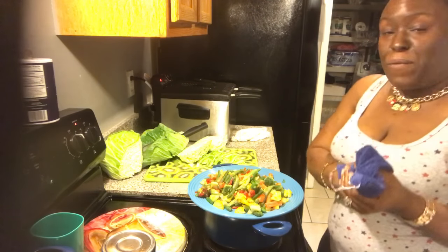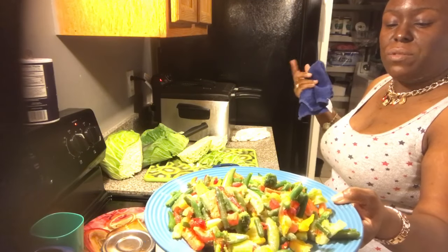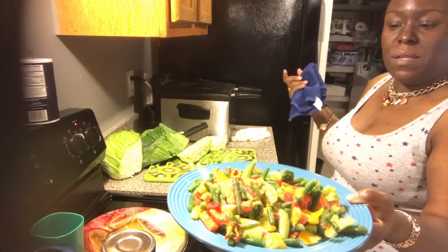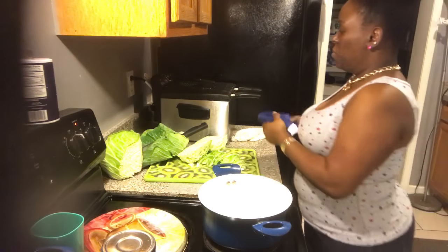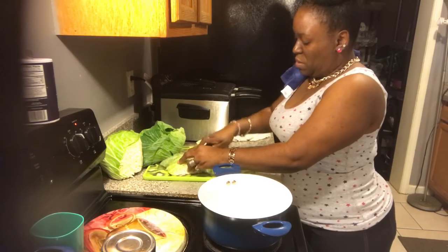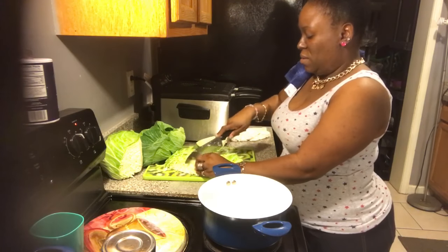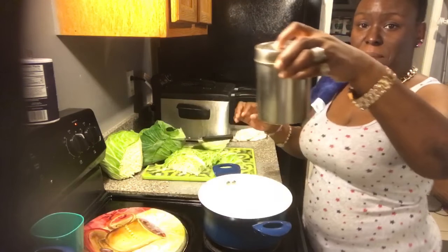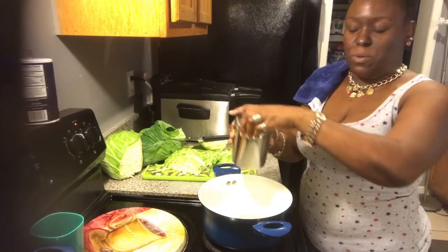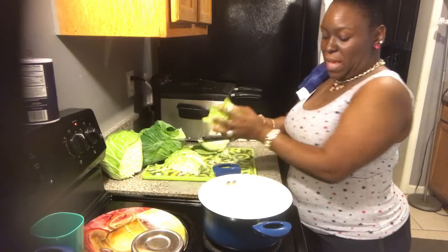Okay, so here are my frozen vegetables: squash, broccoli, carrots, sugar snap peas, that kind of goodness. I'm going to cut up this part of my cabbage. And in my pan, I'm going to add some bacon grease. This is what I keep my bacon grease in. That's about a tablespoon. I'm going to turn my fire up just a little bit, and I'm going to add this cabbage.